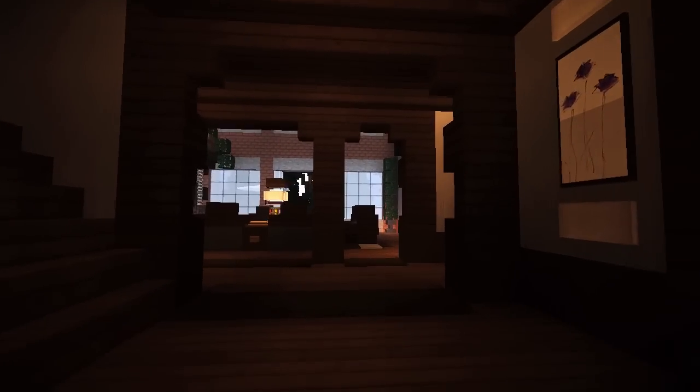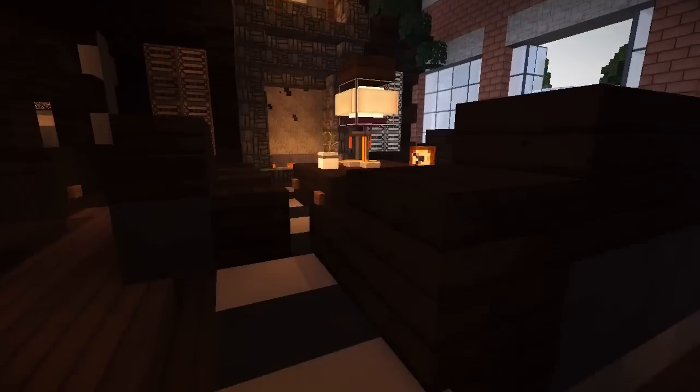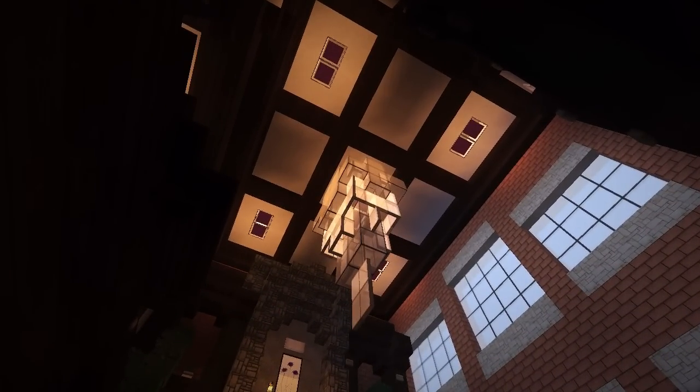Wow. Okay, where do we go first? Oh, it's got one of those features which I love. Oh, the double height. The chandelier. Double height, and has the balcony up here just overlooking that area. Damn, this is so beautiful.